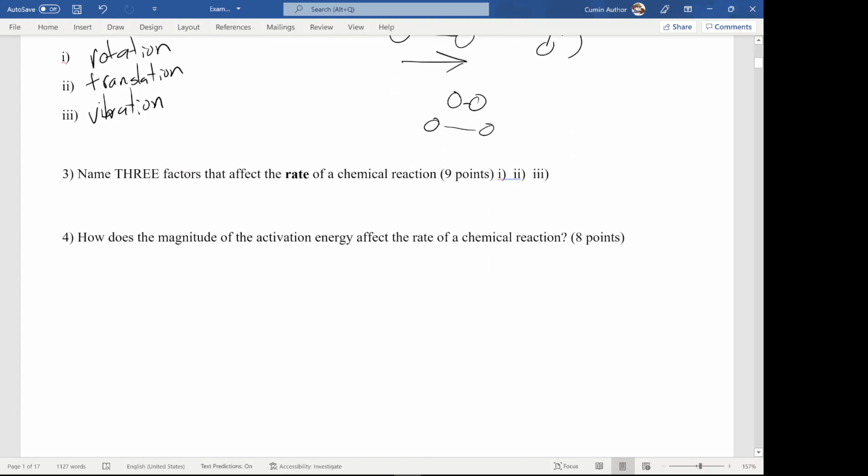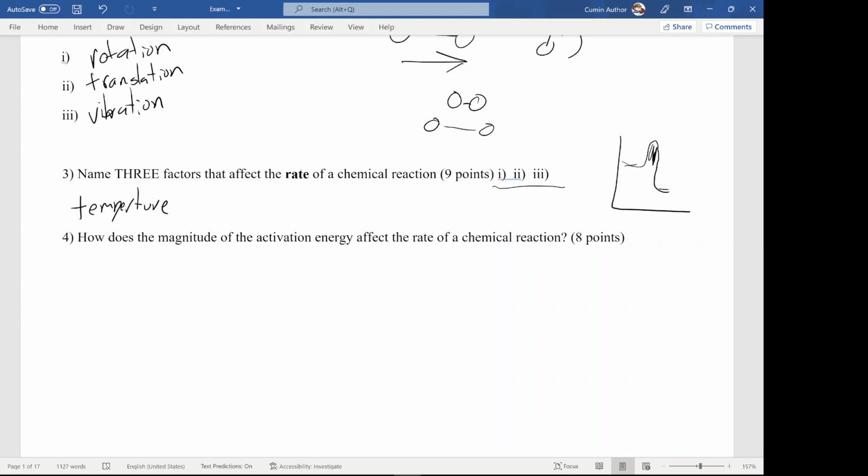And now we've got some formatting issues because I converted this from a PDF to a Word file to do this. We need to name 3 factors that affect the rate of a chemical reaction. And I'll just briefly, because this will come up again, a big aspect of chemical reactions is going to be the energy requirements for the midpoint. And so that's mainly temperature. And you've seen if you were in the lab section, that when we heat certain beakers up with reactants in them, it sped up the rate of reaction.